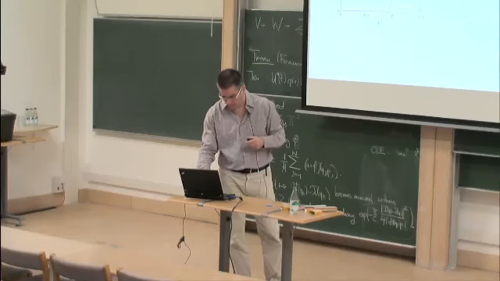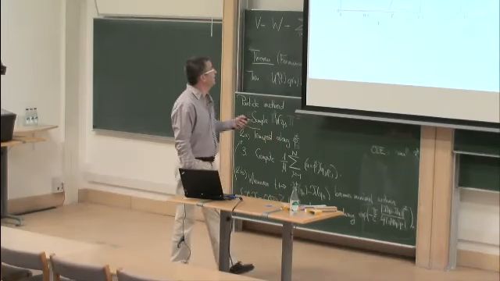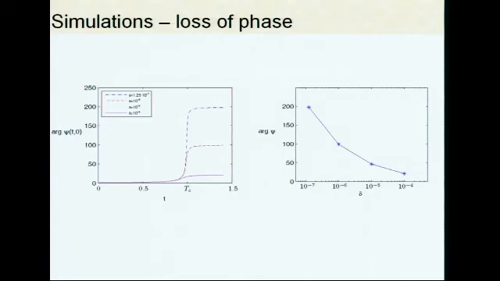Here is the simulation of the phase. We again vary delta in the 5th, 6th, or 7th digit, and we plot the on-axis phase as a function of time, and it has absolutely no effect on the phase before the singularity, but around the singularity the variation of delta has a huge effect, and so you lose the phase information after the singularity as delta goes to 0. You can also see it here that as we let delta go to 0, the phase goes to infinity.